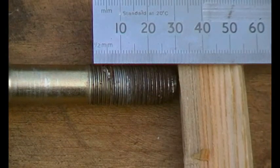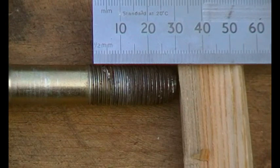So the thread seems to be a nominal 14mm, and there seems to be 16 threads in 25mm. So there we go. Hopefully that makes sense.